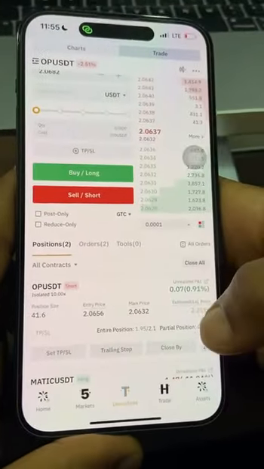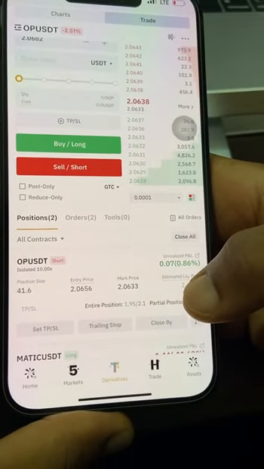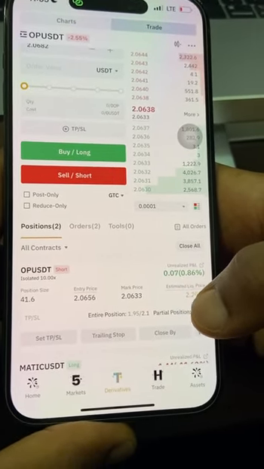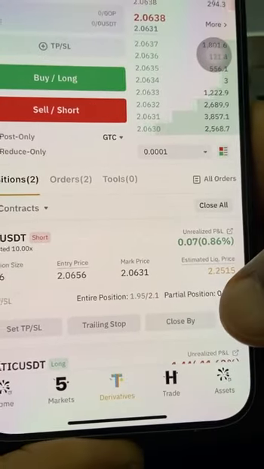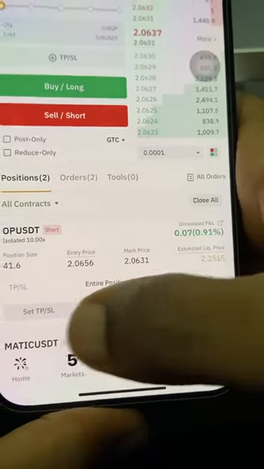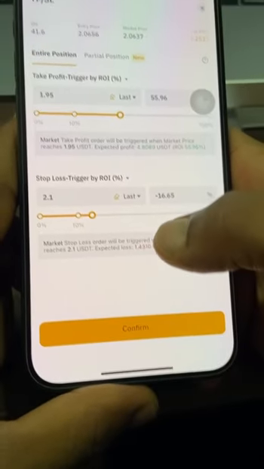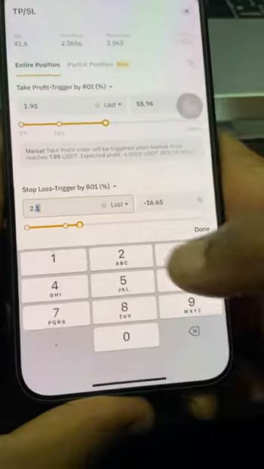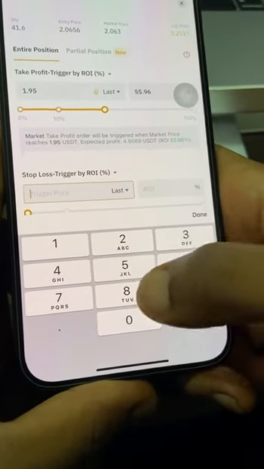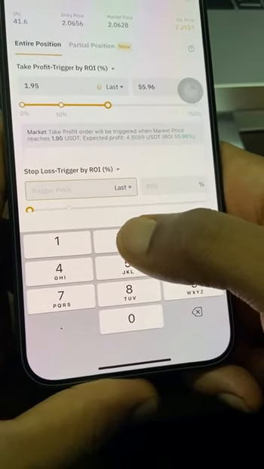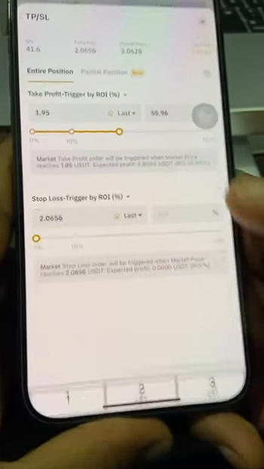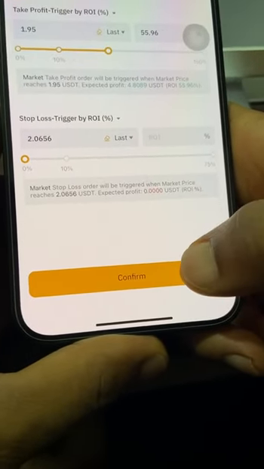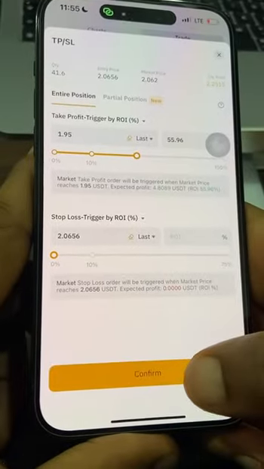All right, so since we are on profit now a little bit, but not this kind of 0.007% profit, not 0.86% profit, it is actually very low. But let's say we are currently on like 30% profit or 40%. You just come here and click on this TP, set TP/SL, which you've done before. So you come here, click on this thing and change it instantly. So you put it at your entry point. So your entry point is 2.0656. All right, so you can see that here there's no percentage. You look down here, you see 0.000 USDT. So you're not going to lose any money if this trade hits your stop loss.